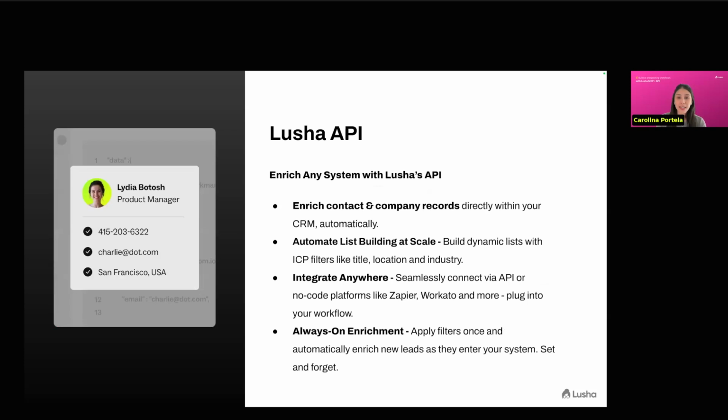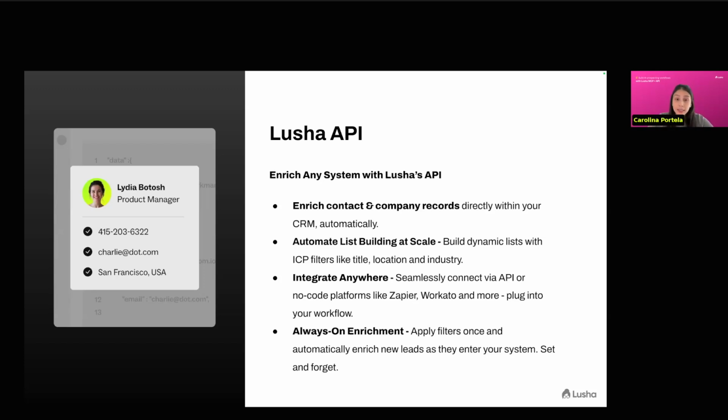Okay, let's go to the next slide and understand a little on how we can actually use the Lusha API. There are different scenarios where you can take advantage of the API. The first one is enriching contact and company records. Let's say you have company records but you're missing firmographic information and you want a complete account profile. You're able to enrich those companies with industry, revenue, and so on. Or let's say you already have information on contacts, but you're not sure if it's updated. You can also use Lusha API to enrich and make sure that data stays fresh.